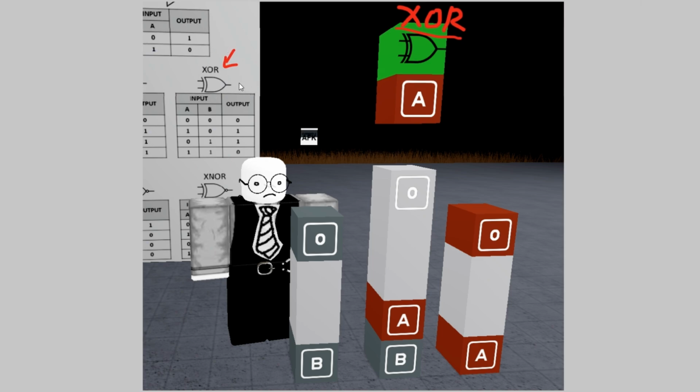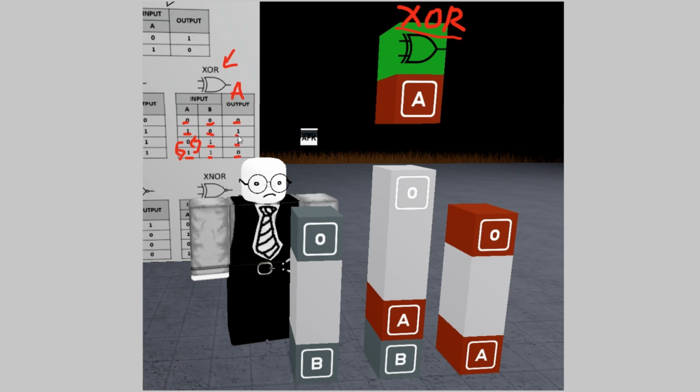To make the circuit loop only when B is 1, I'll wire the XOR gate so that its output becomes A. With that setup, the initial values of A and B are both 0, so at first, nothing happens. When B is switched to 1, the output becomes 1, so A changes to 1 as well. Now, both A and B are 1, which makes the output return to 0, and this keeps alternating. The loop continues as long as B remains 1.